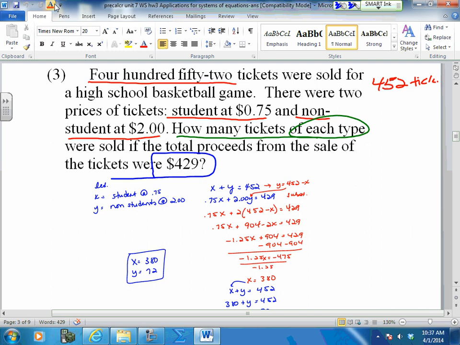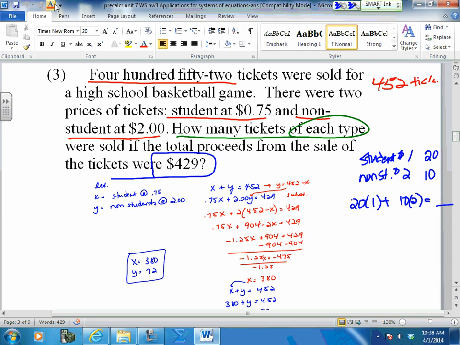Say my student tickets, let's make it easy, are $1 each, and my non-student tickets are $2 each. Say I sold 20 student tickets and 10 non-student tickets. How do you figure out how much money you made? First you multiply 20 times 1 and 10 times 2, and then what do you do with it? Add. And doesn't this become what you make? That's the proceeds line. Think of this logically. Think of it in easier terms.